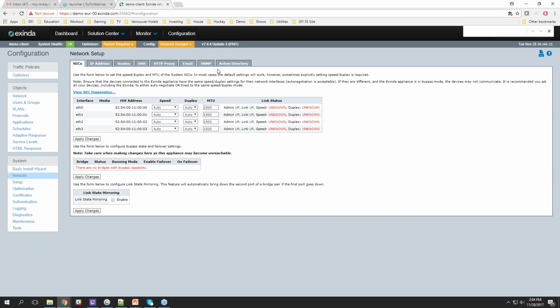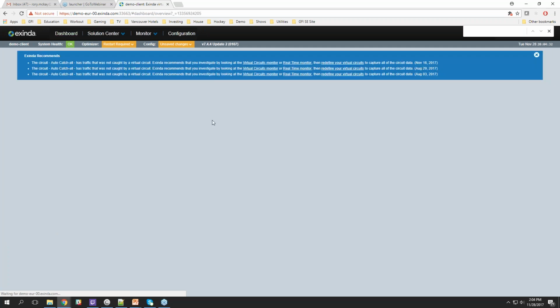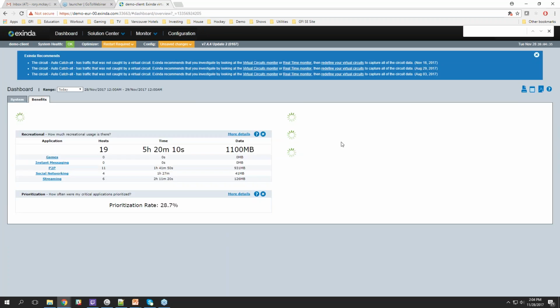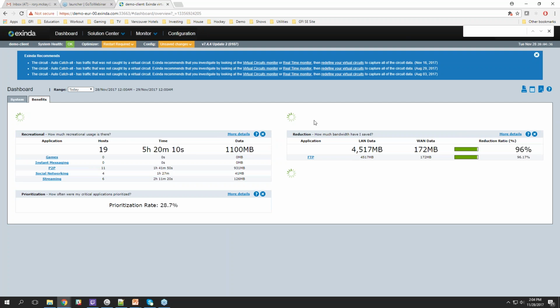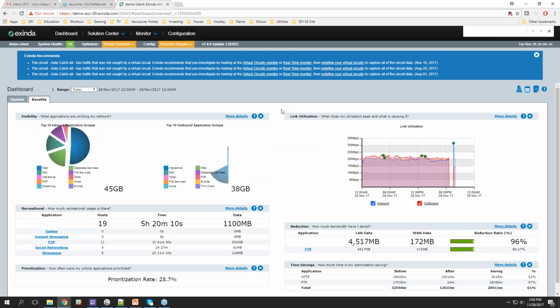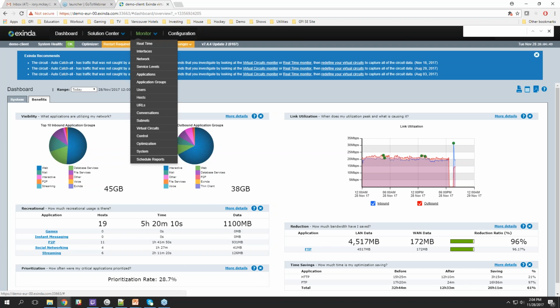Another question, if you have multiple bridges, does the dashboard reflect aggregate traffic of all the bridges? Oh, yes. So the dashboard here, yes, this is a snapshot of the entire network. If you wanted to get into specifics as to multiple bridges, you can look at a variety of different aspects.